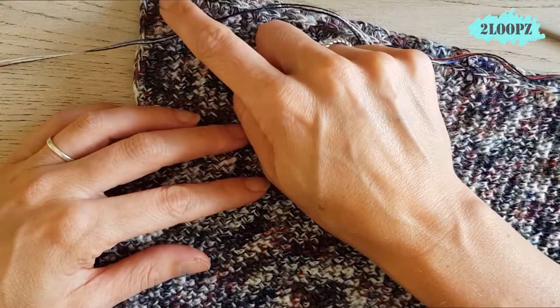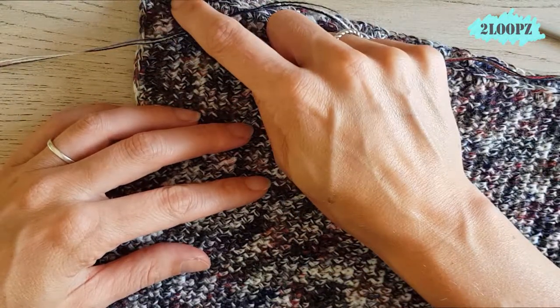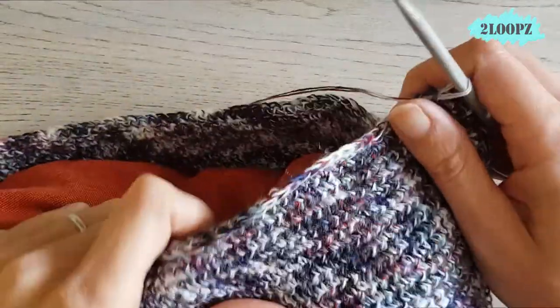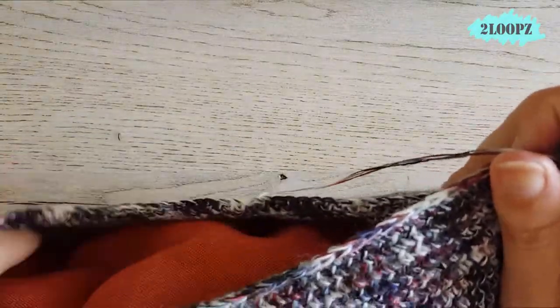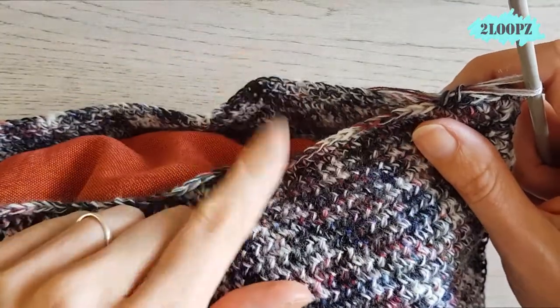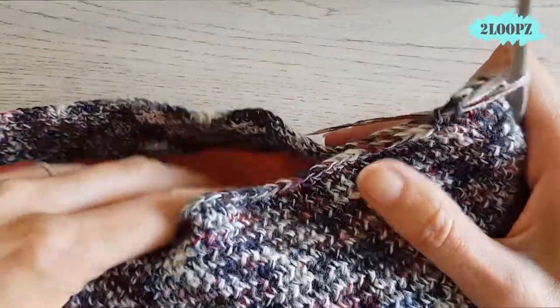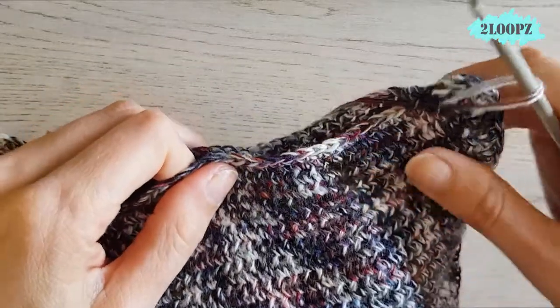When I finish three sides of this pillow, I'll meet you back. I've just put in my pillow. So all the other sides are closed. It's a little bit difficult to film this because my camera can't zoom out anymore. So I closed three sides and only the fourth side I have left. So we need to close this up to finish this pillow.